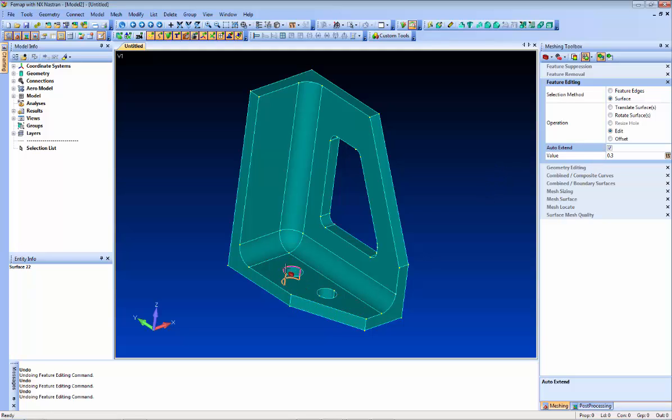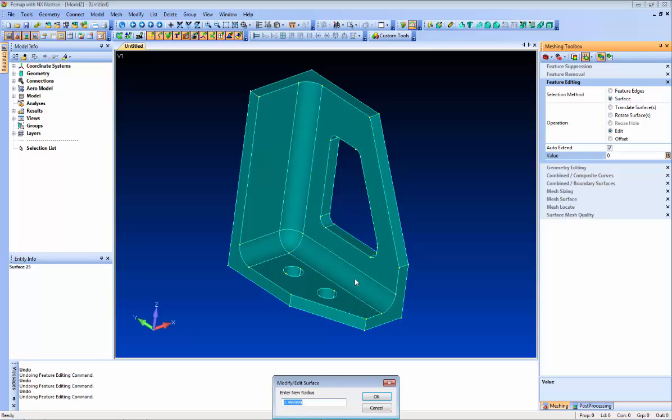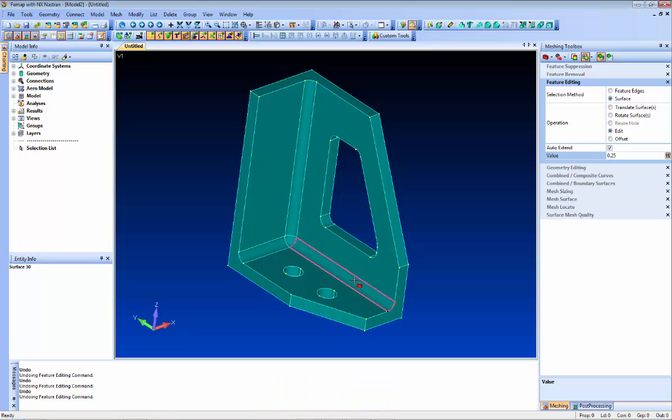So it's pretty quick to change blend radii. The same thing's true. I'm going to go back and make it 0, and when it's 0 and you pick a surface, it goes and gets its current value and asks you for the new value. So if I type in here 0.25, I'll get the blends all updated to 0.25. Now if I do it again, let's say I make it 0 and I pick one and it finds all its friends, and I then override and say, I really want to make it 0, it's going to remove the blends. So now they're gone.